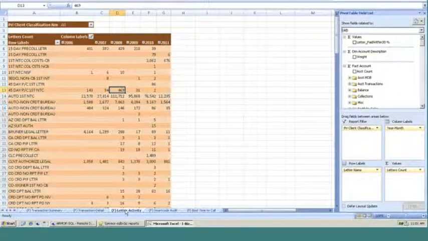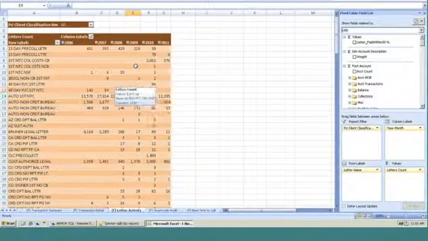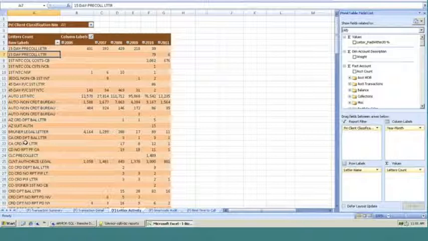This particular report is showing all of the various letters that your company has sent, in this case over the last 6 years, and it has a kind of letter quantity. So for this letter-based analysis, one of the first things I want to do is focus to the last 12 months.